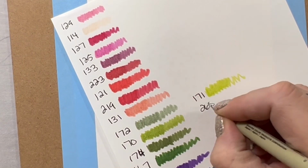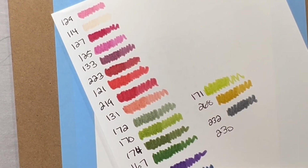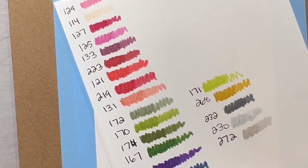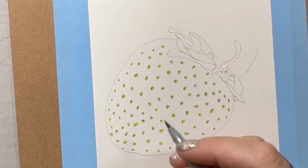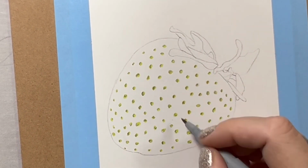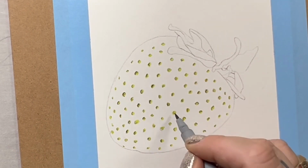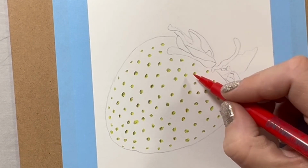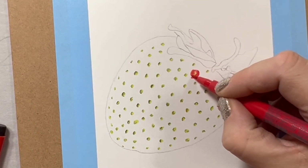So then after I did that, I wrote in a couple more colors that I was thinking about using. I didn't necessarily use all of them that much. I just tried them out by putting a little bit on there to tone some of those seeds down. Then I put in some darker grays or maybe some yellows in those little seeds, but they were so tiny that the only thing I really used is more of a darker gray, just going around some of those seeds to make some darker shadows. So now I'm moving on.